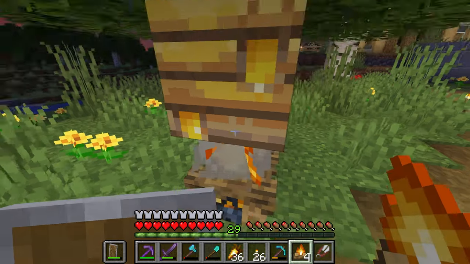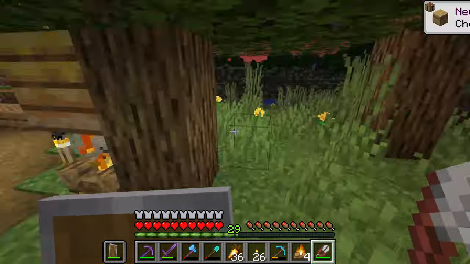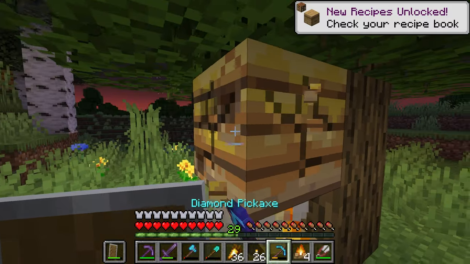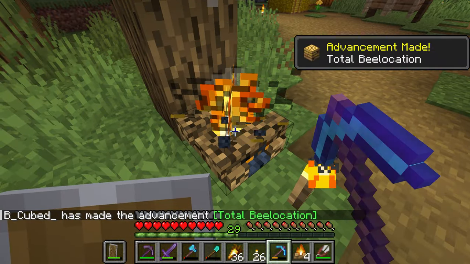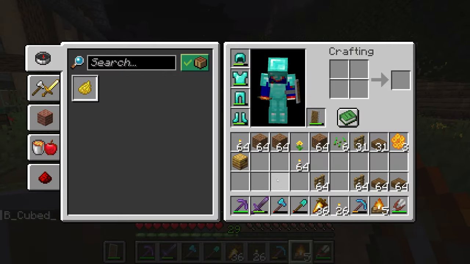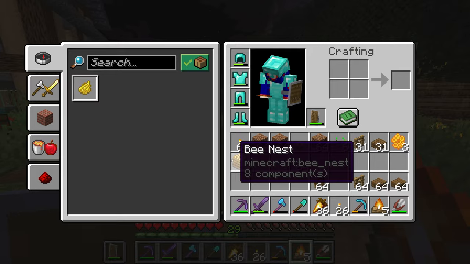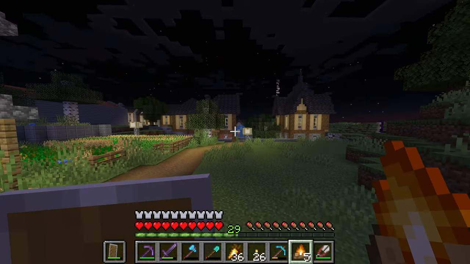Now we'll put this here. Okay. This is the honeycomb. And then I think I can do this. Cool. All right. So we got one hive. How many bees does it have? 8 components. I don't think that's right. But we've got one hive right here.